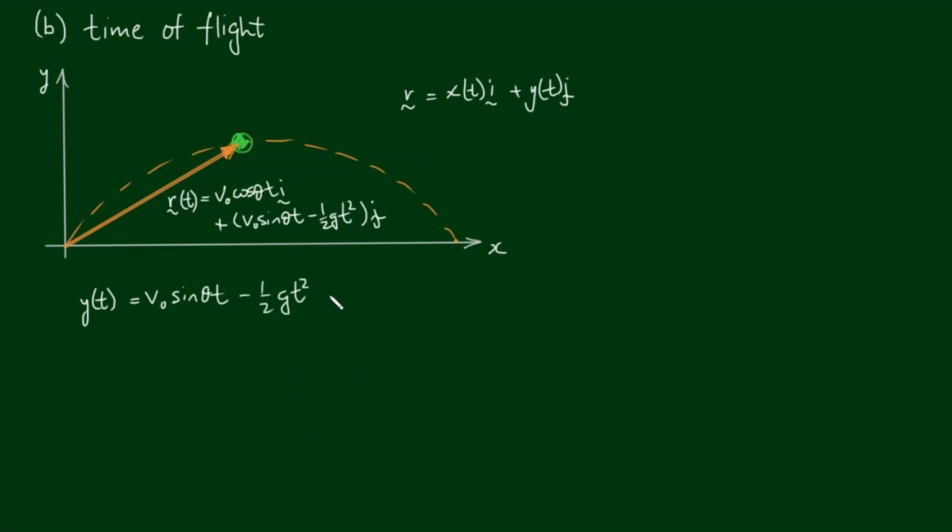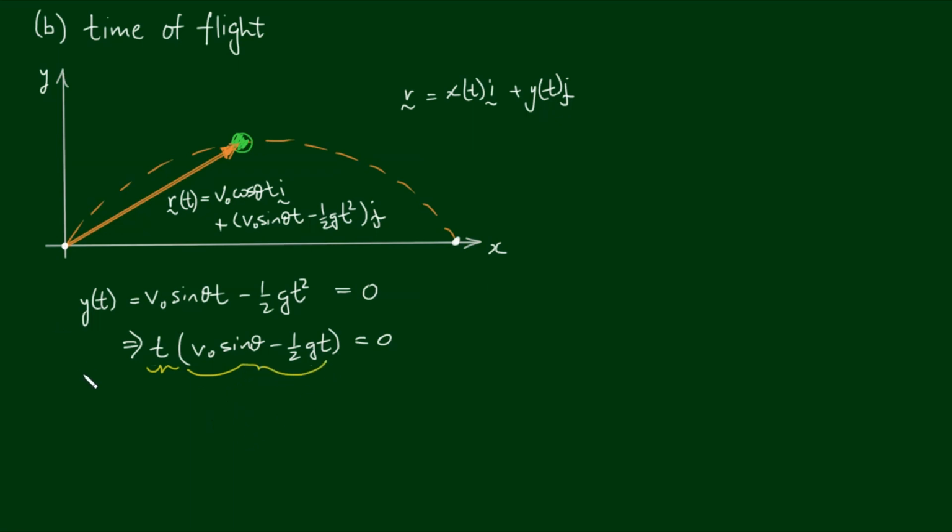And I'm going to set this equal to 0 because at the start and at the end the y value is equal to 0. Okay, so at the start the height of the ball is 0, and at the end of the flight it comes to land and the height is also equal to 0. So let's solve for t. If I factor out a t, I get t outside of v0 sine theta minus a half gt, which equals 0. So this means that either of these terms is equal to 0, which makes sense.